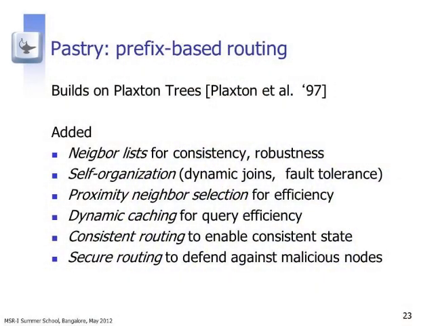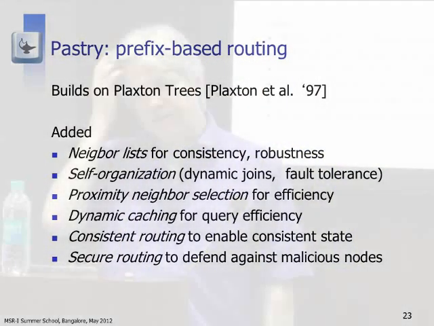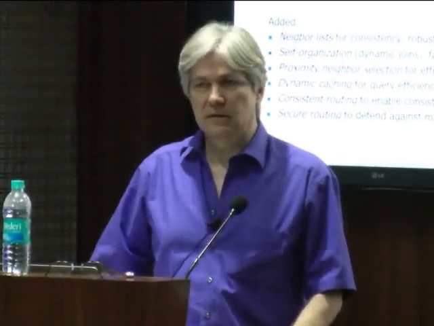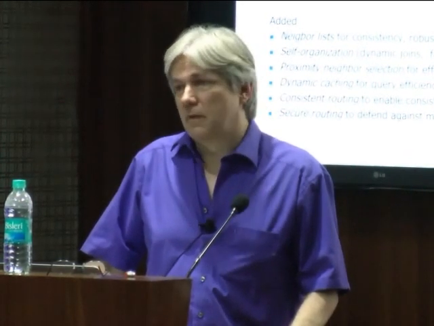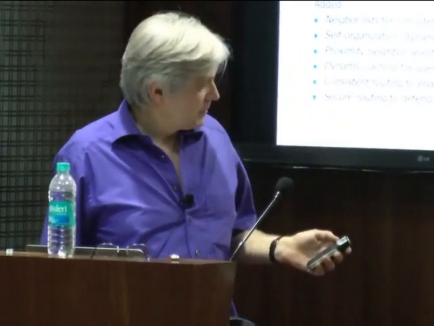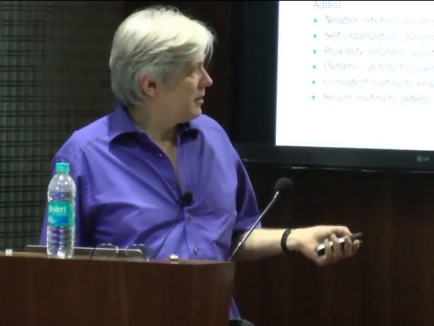Okay, so what I just showed you actually goes back to some work called Plaxton trees by Greg Plaxton back in '97. That was more theoretical work, meaning it was sort of an algorithm that didn't have all the aspects that would allow an actual deployment in the internet. So what people have done, and there are several protocols that build on this basic idea, in particular Pastry and Tapestry, is add various things to make it practical for an internet deployment. In particular, they added neighbor lists. Don't worry about these things, we'll go through them.